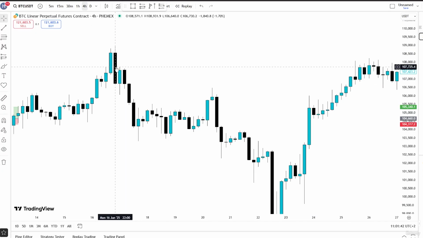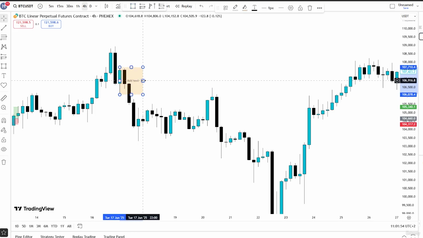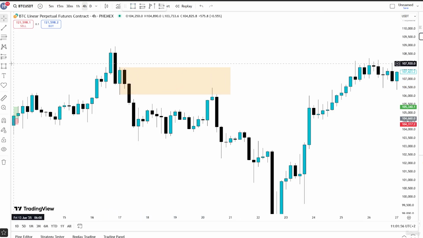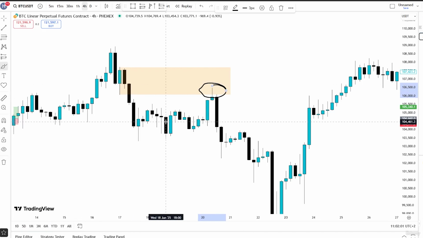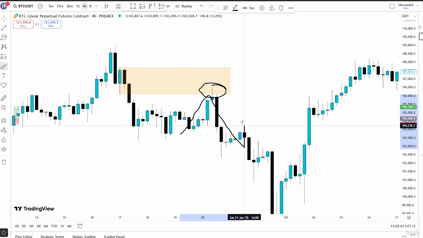Here we can see a clear example of a bearish order block. Around the 107,000 price level, a bullish candle formed, which was immediately followed by an aggressive move downward, once again leaving behind a fair value gap. In this example, we can also see how the price reacted when it returned into that bearish order block. A perfect reversal to the downside. This would have been a great short setup.